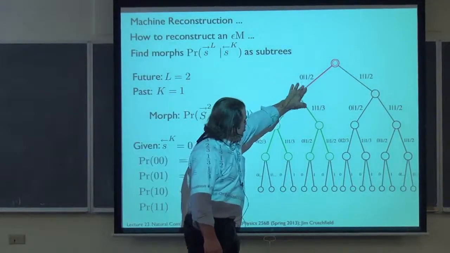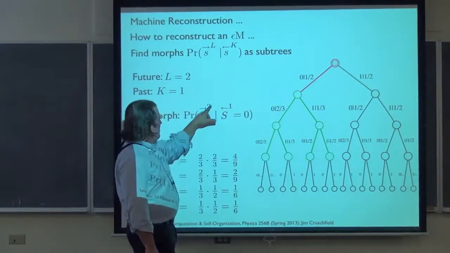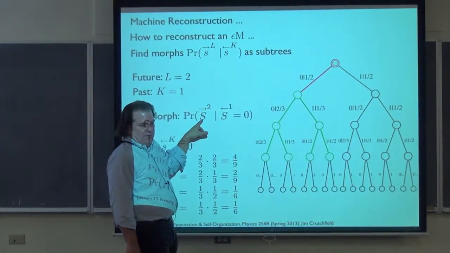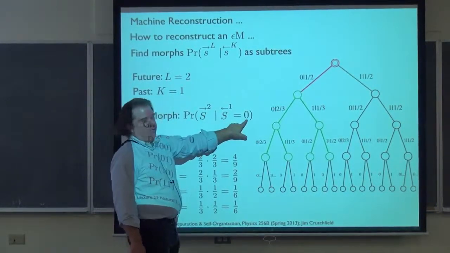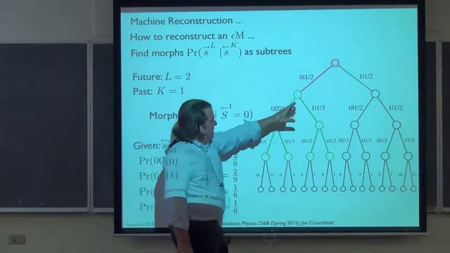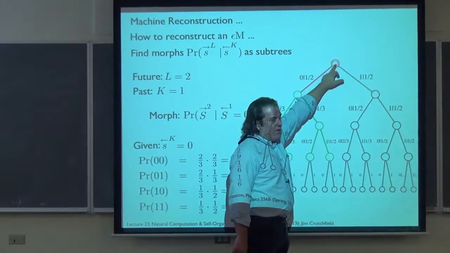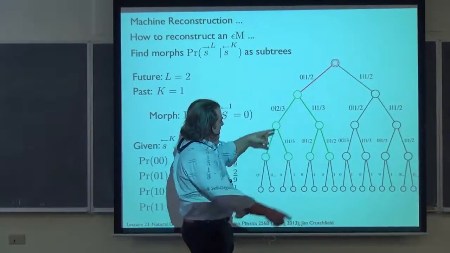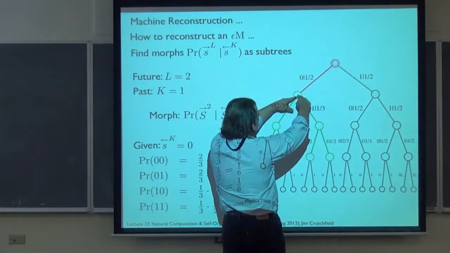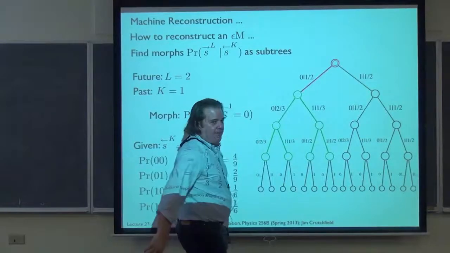So here's one example calculation. It's highlighted here in the red and green. Red is the history. So I'm going to ask, what's the probability of the next two symbols, four of those, I can see 00, 01, 10, and 11, given that I saw a zero. And then on the tree, the point here is to think about what this looks like on the tree. I've seen this one, so I'm in this tree node.